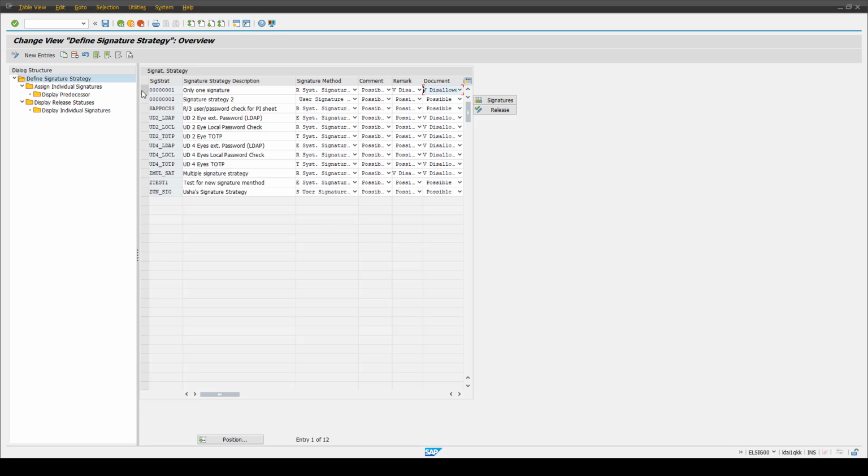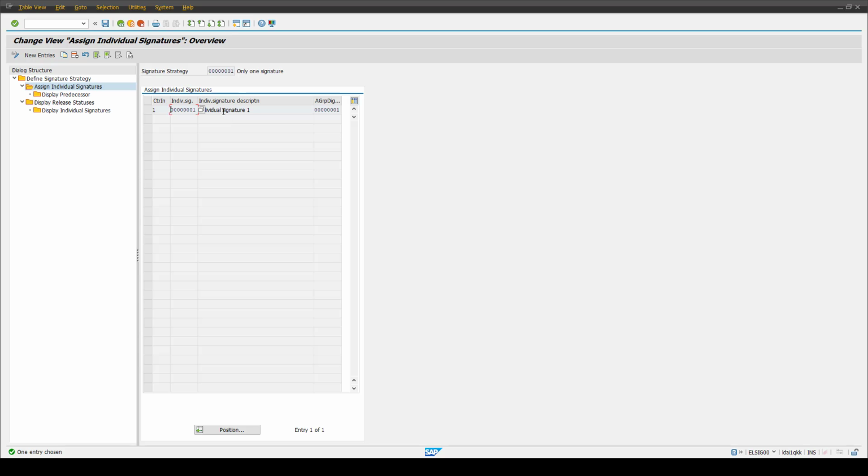To connect this digital signature with the authorization groups created in the first step, we need to select one row and then go one level deeper into the assignment of the individual signatures.